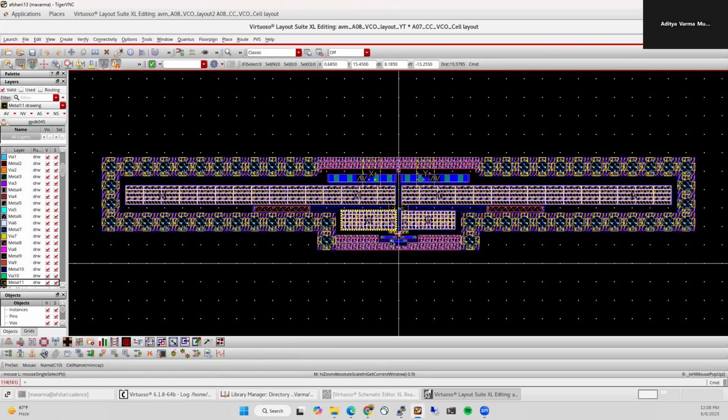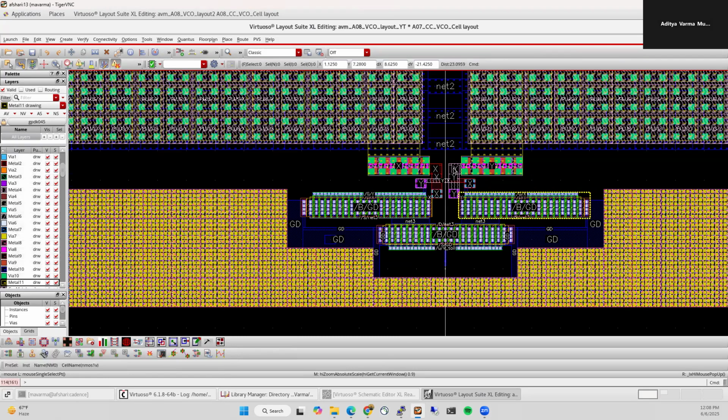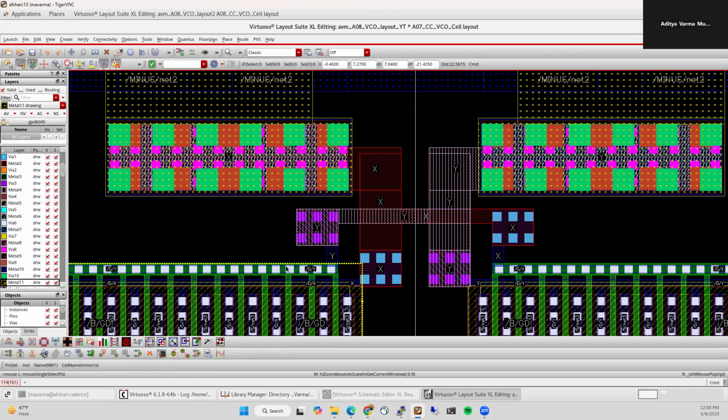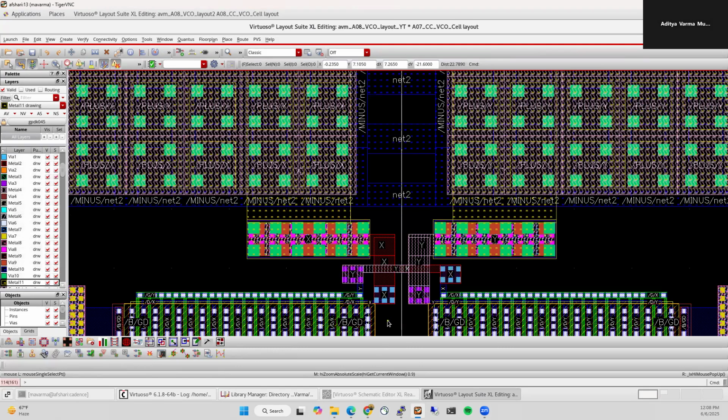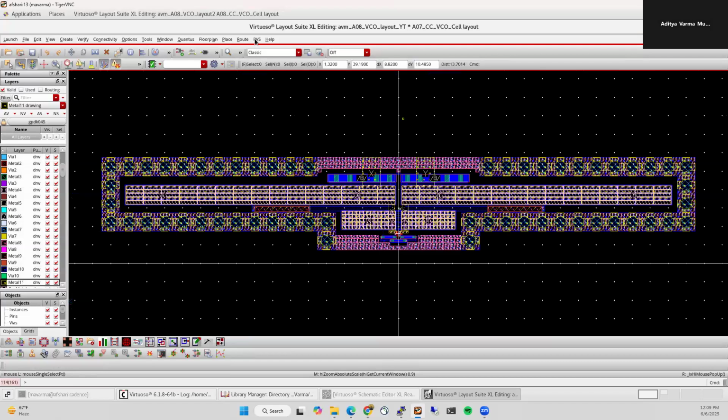If you compare it to the schematic, you'll see that this is the tail transistor. These are the two cross-coupled transistors. We have our cross coupling here. Goes like this, comes down like this, goes like this, comes down like this. And then we have the different caps. So these are the two MIM caps, and these are the other two MIM caps. These are the MOS caps. So you can go through the details. These are the two resistors, and see what I've done here. I'm going to skip all that, and then we'll go forward to the verification, since you already have the GDS file available to you.